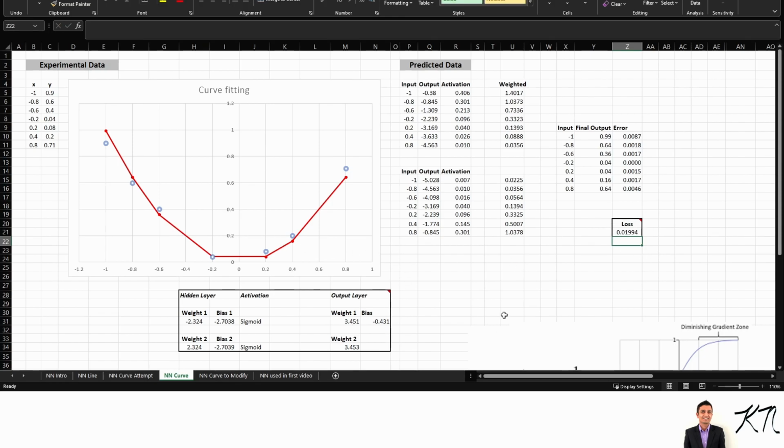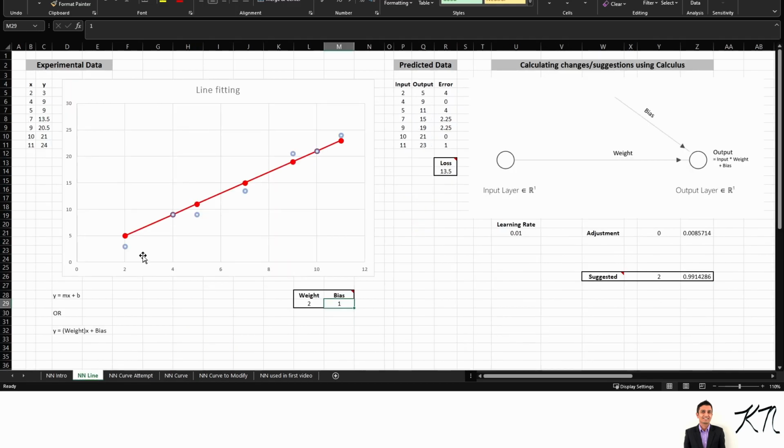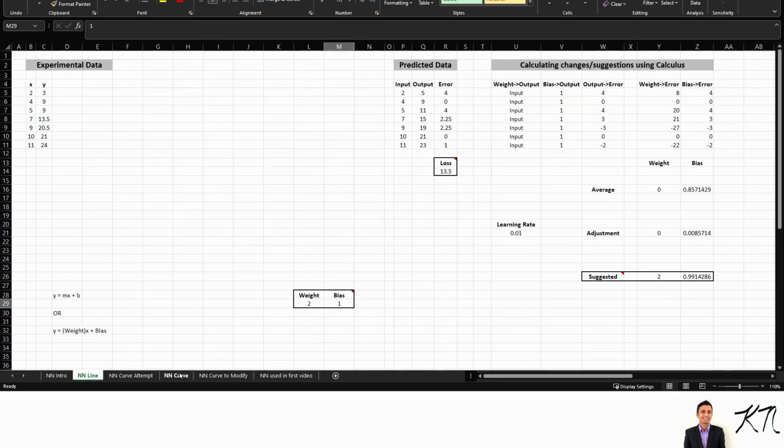So with just these complications, I understand that this is not as simple as what we looked at before, but with some slightly more complicated mathematics, we are able to fit a curve to this data. I think that's pretty neat. I think that's really neat that you can actually go from this to this.